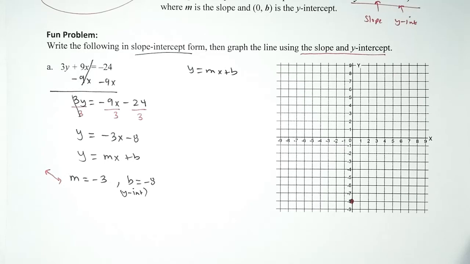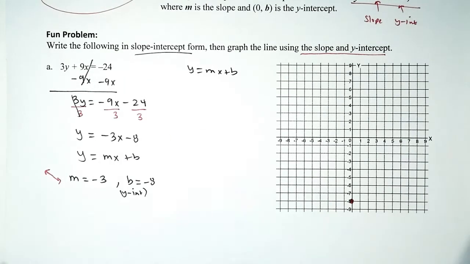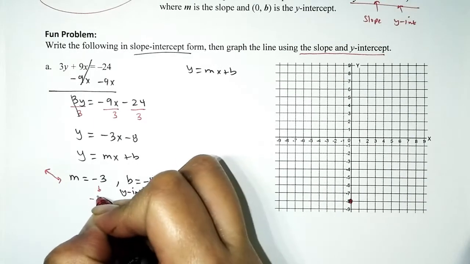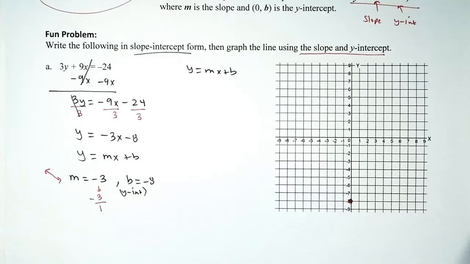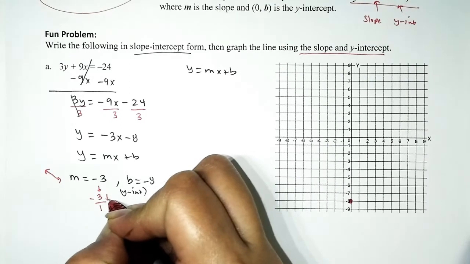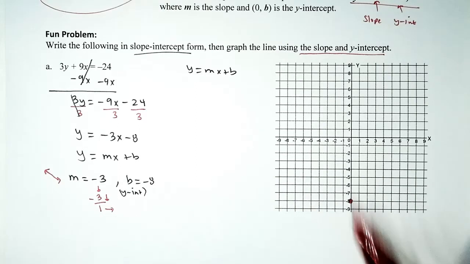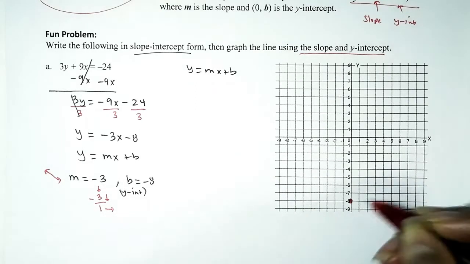Now let's apply the slope of the line to get to a second point. Remember, slope is the ratio of rise to run. So let's write the negative 3 as a fraction, namely negative 3 over 1. In this format, we're saying that our rise is negative 3 and our run is positive 1. So from whatever point we have graphed, we're going to go 3 down and 1 to the right. So 3 down, 1, 2, and I'm out of bounds.